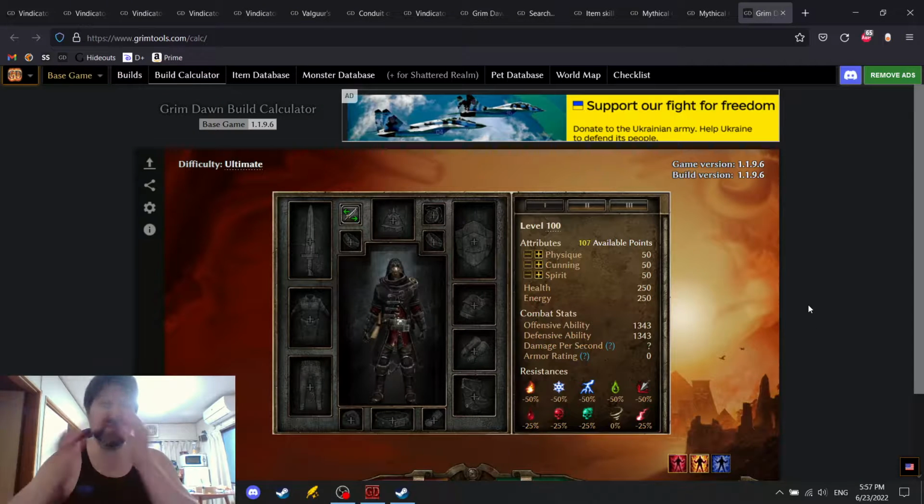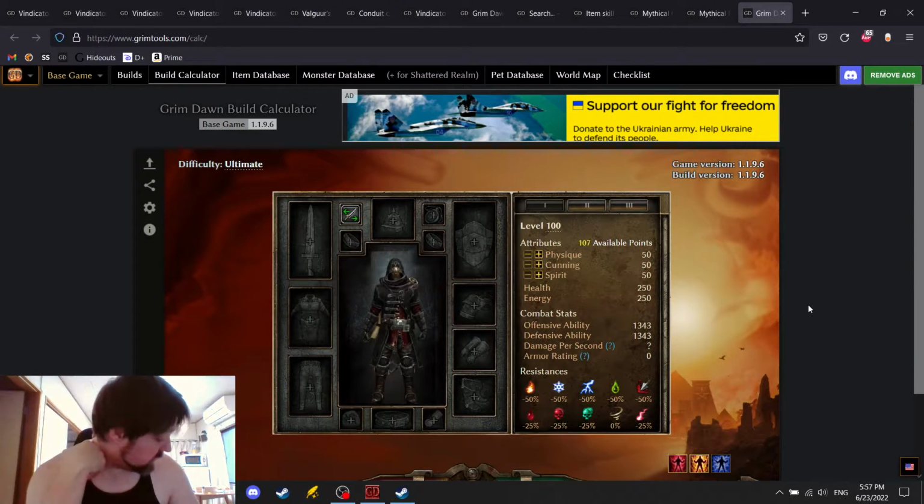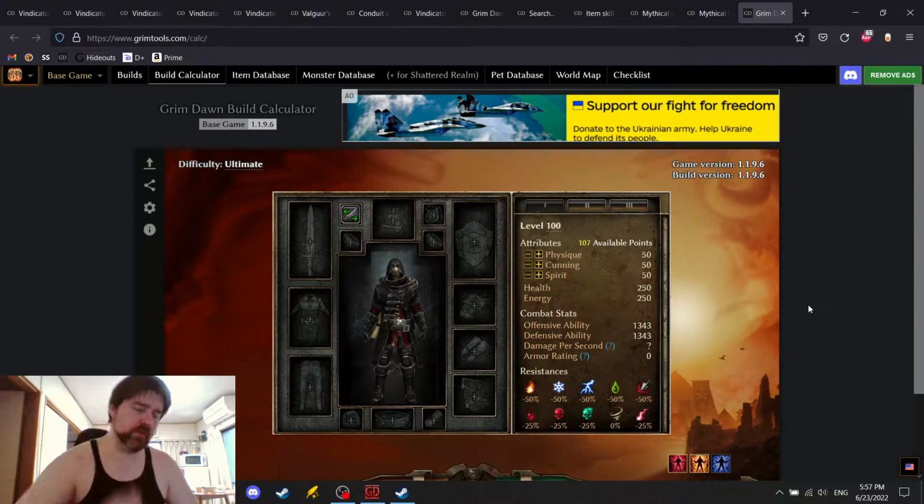Alright, so I'll start a little bit different today. Today I'm planning a build. This is how I kind of make my plan for the build, like what I'm gonna do. I was looking at the patch notes that just came out, and one of the items, I don't actually have it on my account, so I'm gonna have to farm for it because it's an area I never really go to.